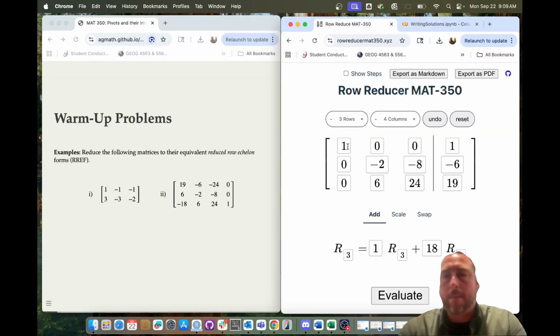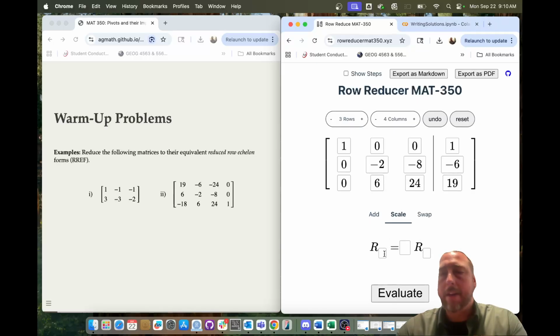We've got the 1 in the pivot position. We've got zeros below it. We'll move on now to the second row. We've got this -2 currently in the pivot position. Again, there's no nice row swap that we can do in order to put a 1 in that pivot position, but we might notice that all the entries in the second row are even, and so we can scale that row to get a 1 in our pivot position. So I'm going to scale this by -1/2.